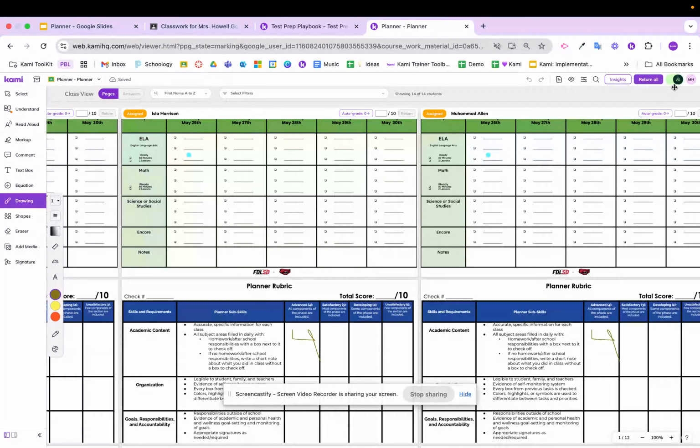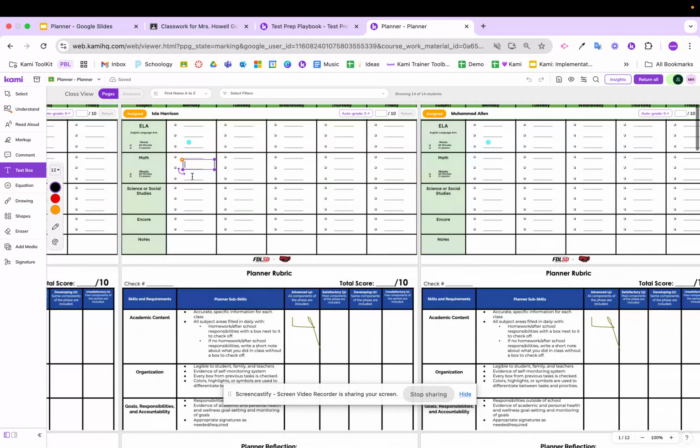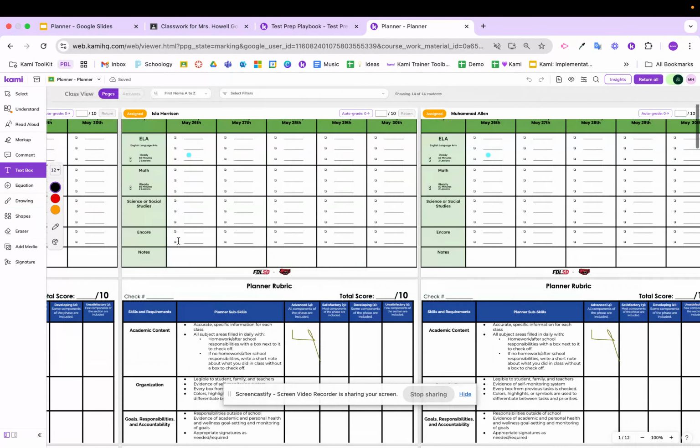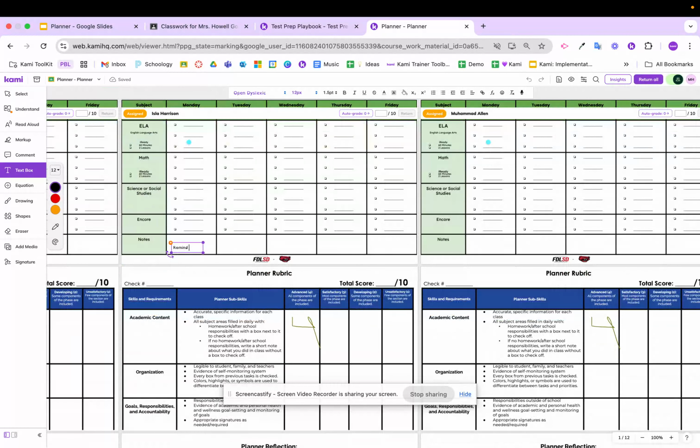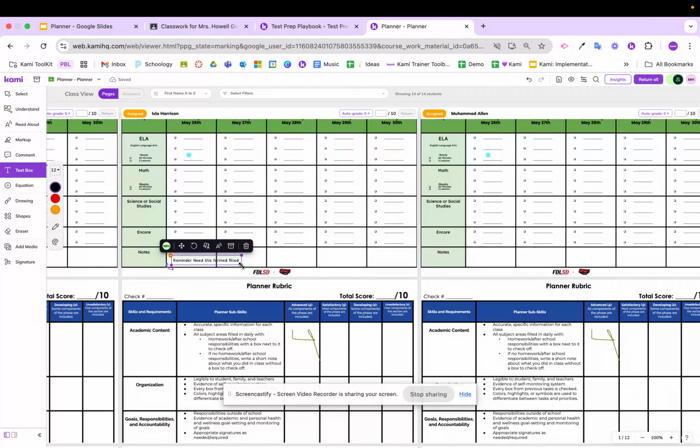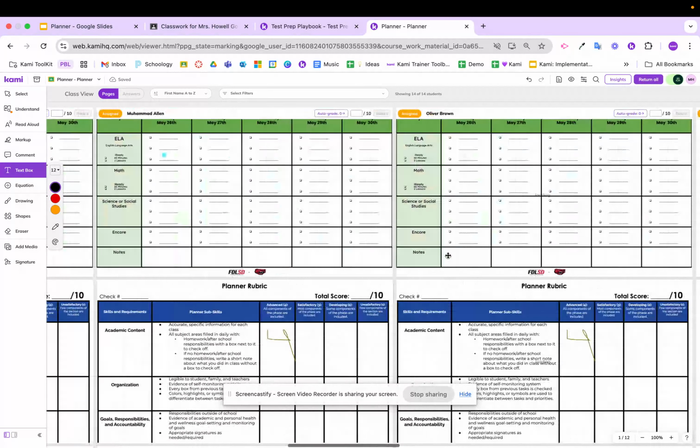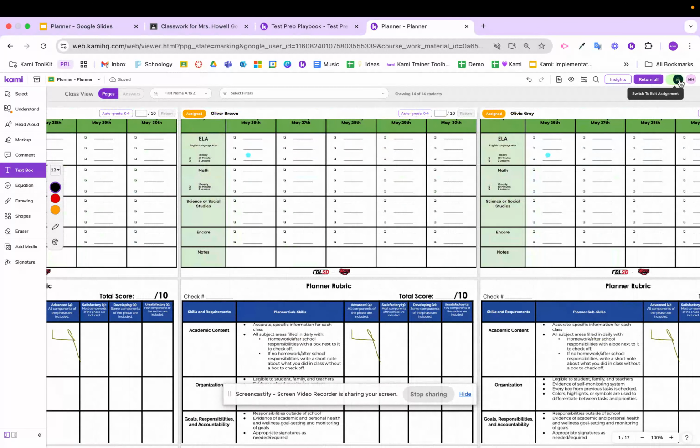So I can push out updates to all of my students using this green button, or if I just want to individually give some feedback or some support, I can also come in here and say, reminder, need this form filled out. And I can write that right on that student's screen. Just that one student gets that reminder. If I wanted everybody, again, I would click that green button.